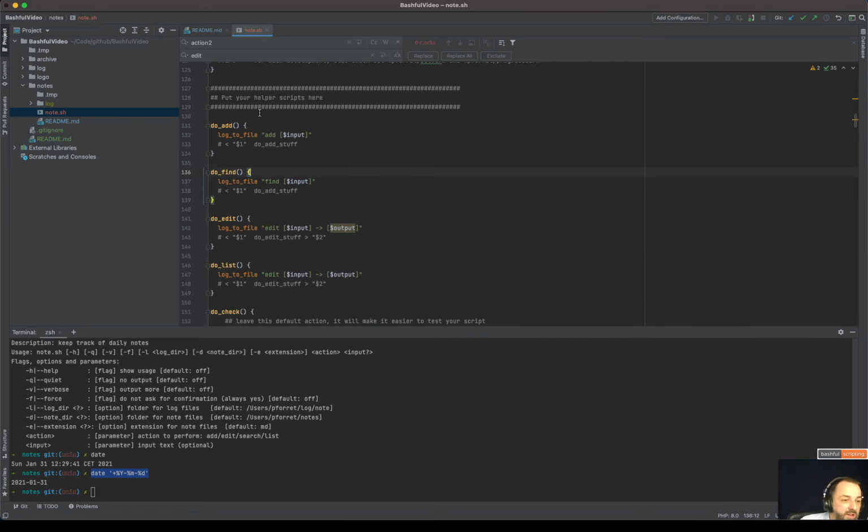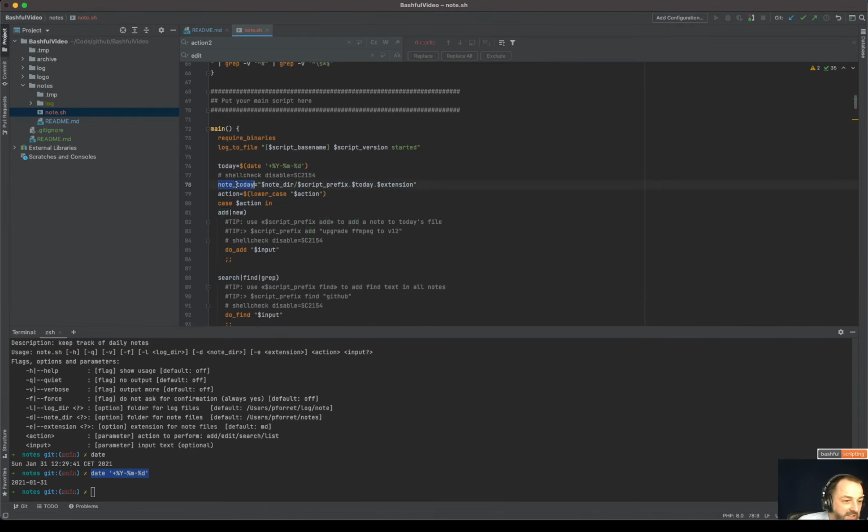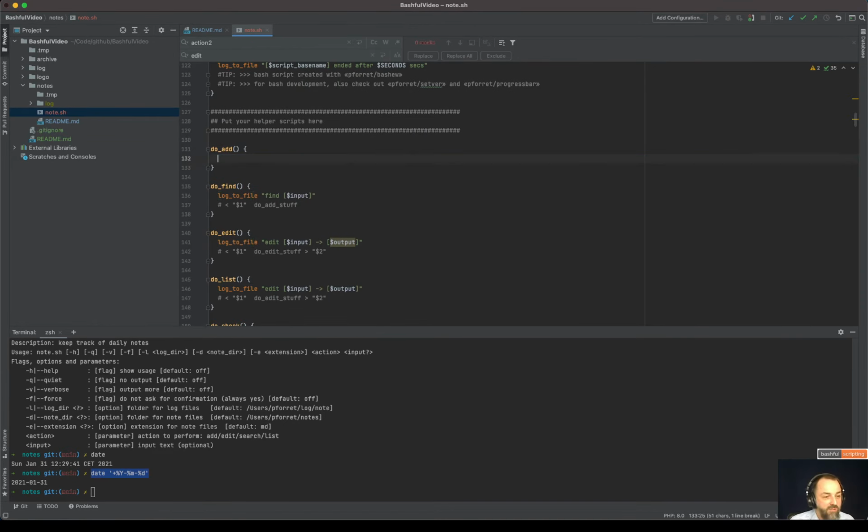I'm always looking here to out to a file. Is that necessary? I might take it out actually. But so to do add, remember that the name of today's file is this one, note today. So if we do add, we're going to do the following. First of all, we're going to check if the file exists. So if this file does not exist, this is the Bash testing system. So test if this file exists not. So if this file does not exist, then we're just gonna create it.